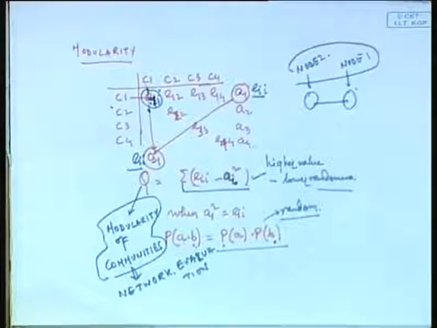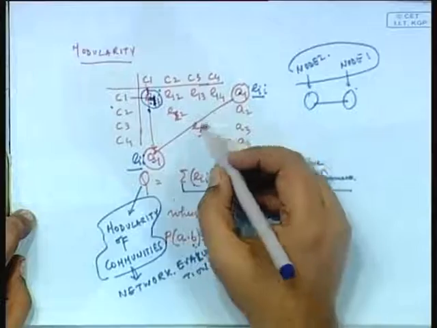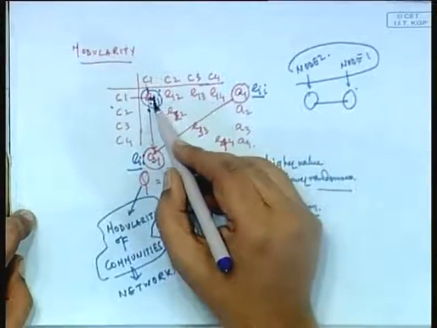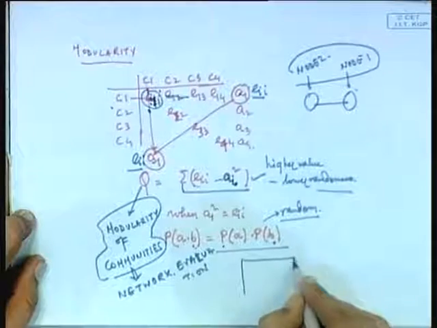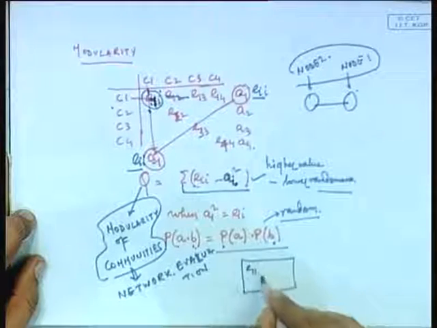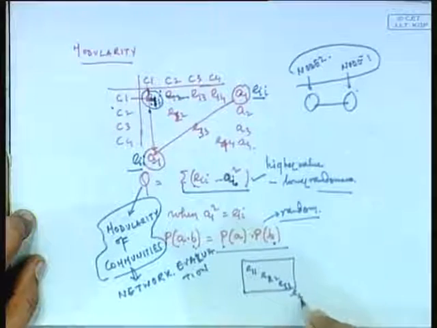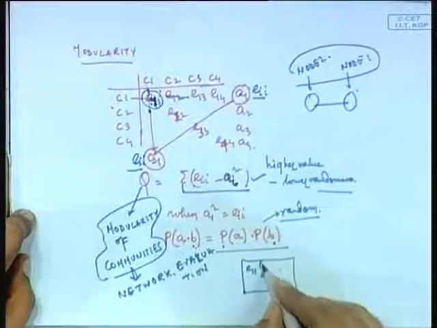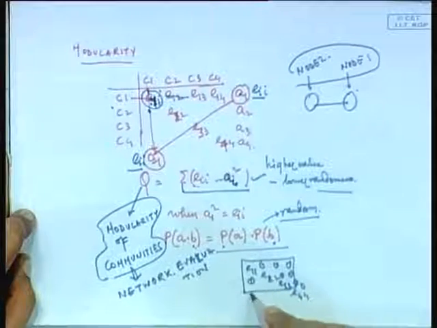So, in this only the diagonal elements are more than 0 and the rest of the elements are 0, which means that we have 4 different components. So, it is a good community formation, but the modularity value is 0. Yeah, that is the question. So, what you are telling is you are thinking of a situation where this is the situation, everything else is 0. Are you thinking of such a situation?